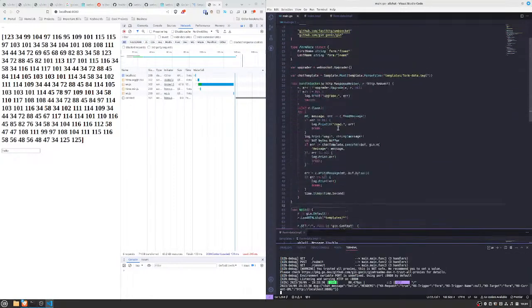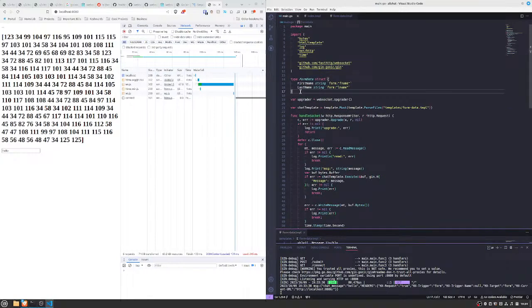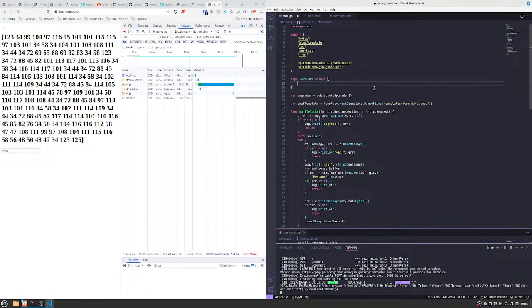So like if I take my form data and instead make it chat message JSON chat message, which is honestly all I care about, because I don't think I care about any of these headers at the moment. That's all I really care about is the chat message.